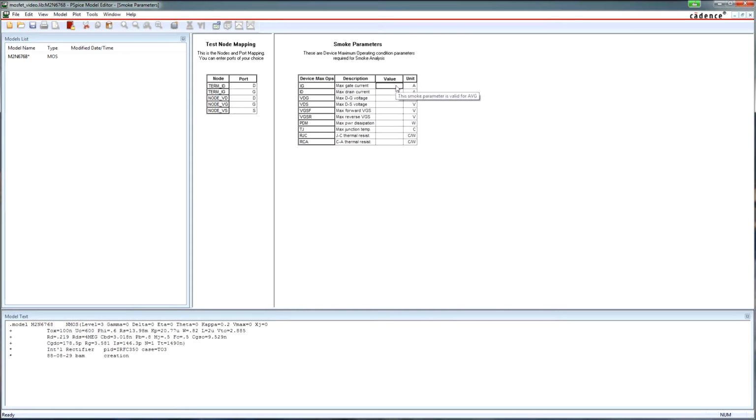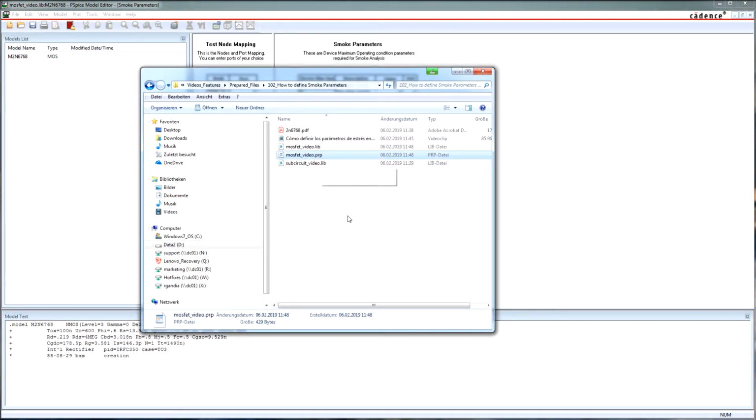And well, remember I have opened this library from here with these two libraries. Let's see what happened when I define here. I'm not going to define all the values because I just want to show what happened here. So let's say just these three. As soon as you define these values, automatically you get here a parallel file with the extension PRP. It comes from the meaning property, where you find the values for the parameters for the smoke analysis.